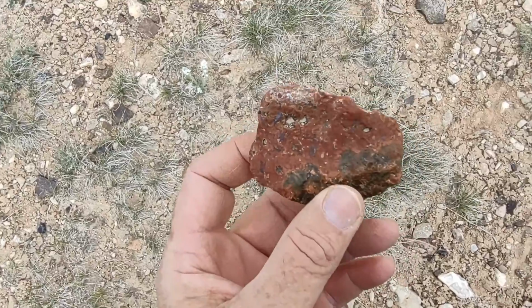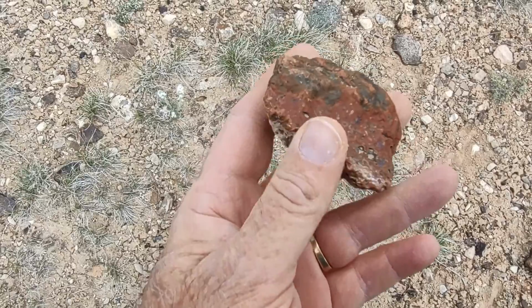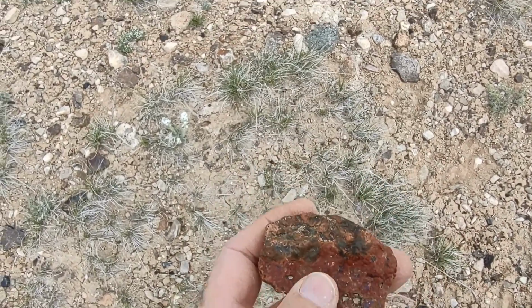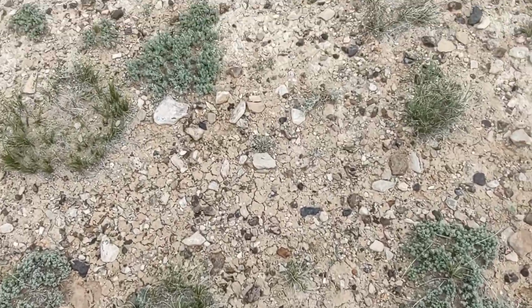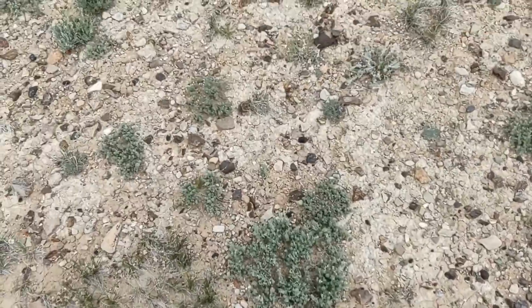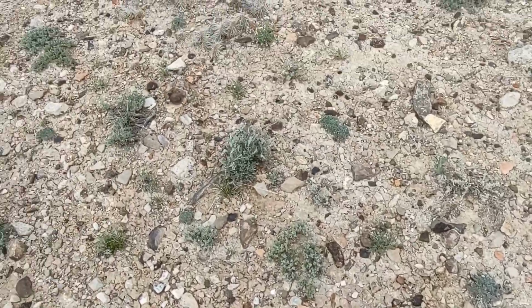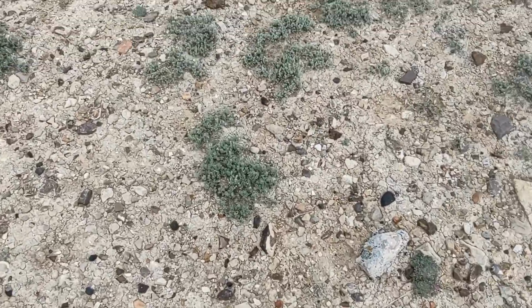Well, here's a nice piece of jasper. Yeah, the wind's up. I hope you can hear me. Nice color to it. I left my water bottle in the truck. I just taken a little reconnoiter out here. I still feel raindrops hitting me from time to time, so I didn't really gear up. But I'm gonna have a quick look around. Just in case there is good stuff here, we might want to come back another day.